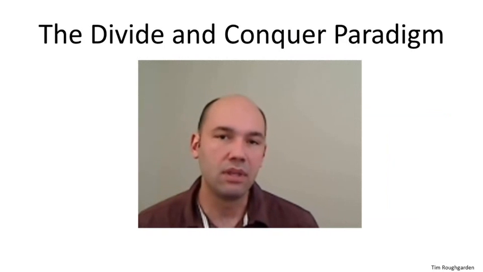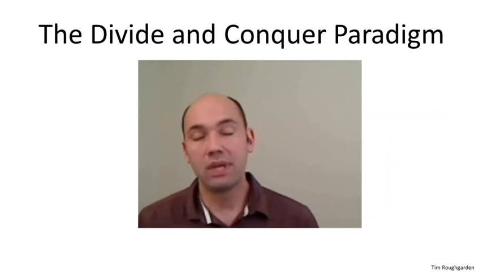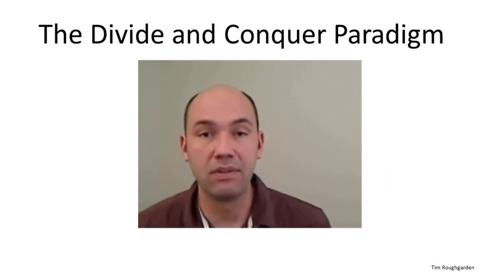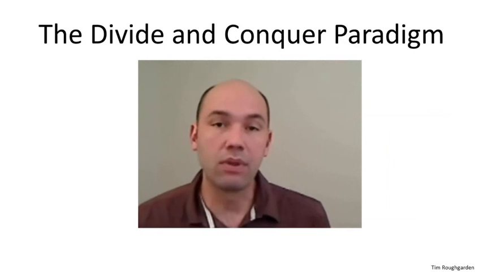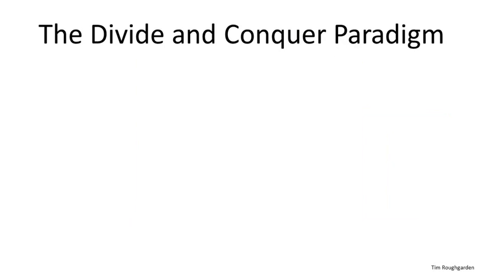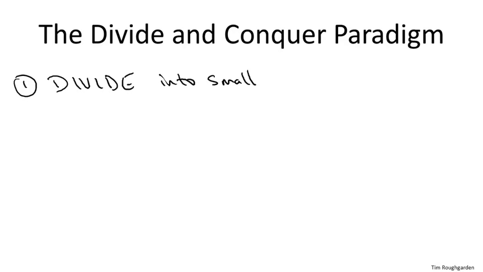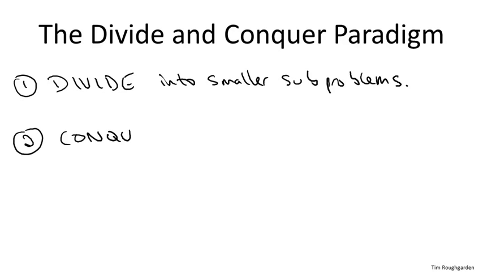Before we tackle the specific problem of counting the number of inversions in an array, let me say a few words about the divide and conquer paradigm in general. You've already seen the totally canonical example of divide and conquer, namely merge sort. So the following three conceptual steps will be familiar to you. The first step, no prizes for guessing, is you divide the problem into smaller subproblems. Sometimes this division happens only in your mind. It's really more of a conceptual step than part of your code. Sometimes you really do copy over parts of the input into, say, new arrays to pass on to your recursive calls. The second step, again, no prizes here, is you conquer the subproblems just using recursion.